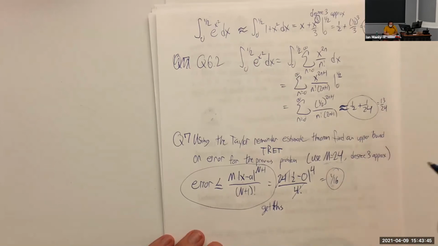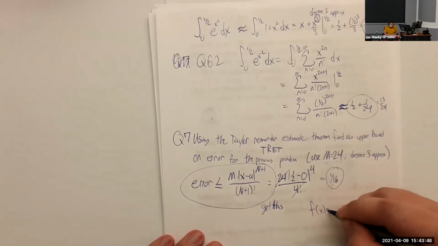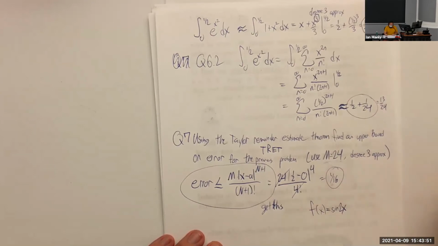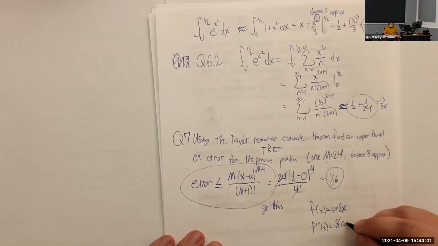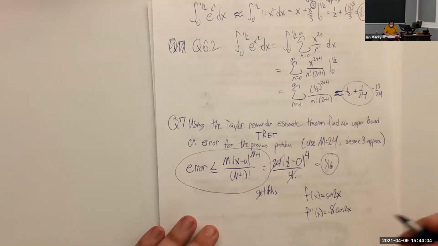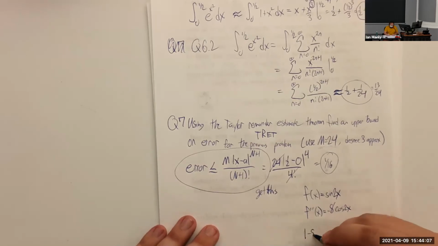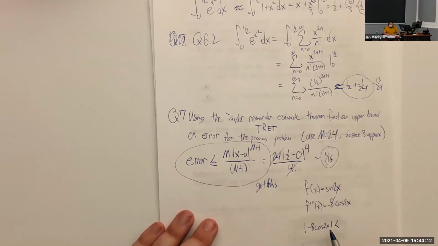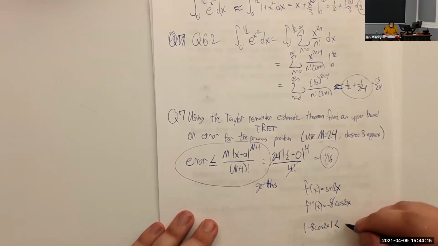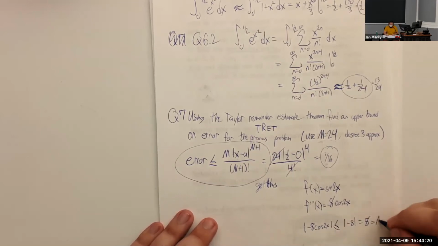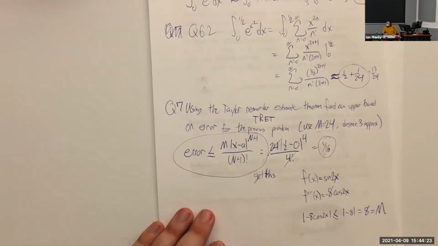If we have something with sine or cosine, like the function that we used, say sine of 2x, and we needed to do 3 derivatives of this, then we would end up getting 8 times cosine of 2x right here. So our absolute value would need to be bigger than this. We know the cosine of anything needs to be less than 1. So this is less than or equal to the absolute value of -8, which is just going to be 8 here. So our m would be 8 for that one.